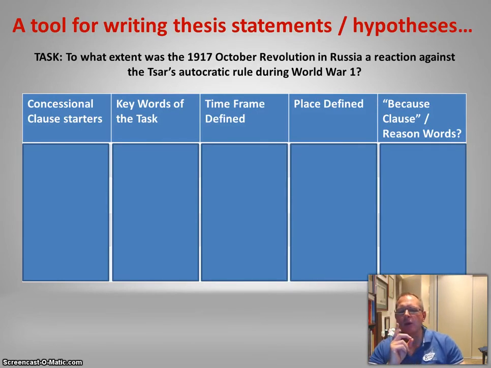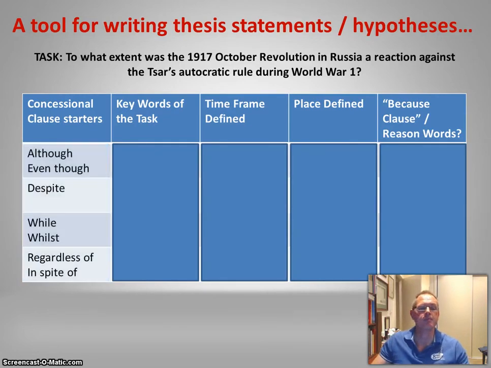Now I wonder, if you drew up a table similar to the one that's on your screen now, perhaps you could create a menu from which you choose words. After you've drawn up that table, let's put in a few of the concessional clause starter words. Some starters for a concessional clause are: although. Very similar to although is even though. Words like despite, while and whilst, regardless of, in spite of. These are good concessional clause starter words.